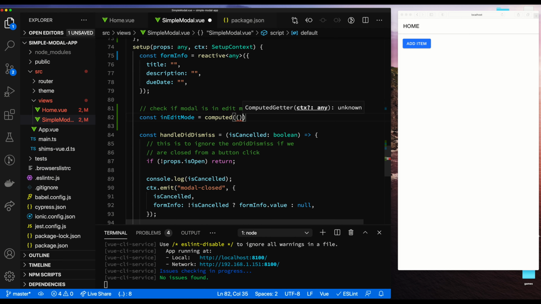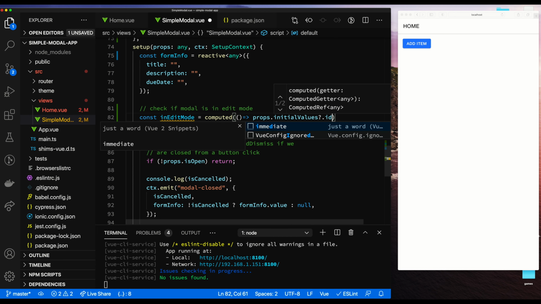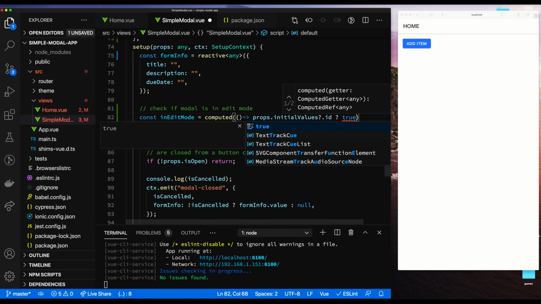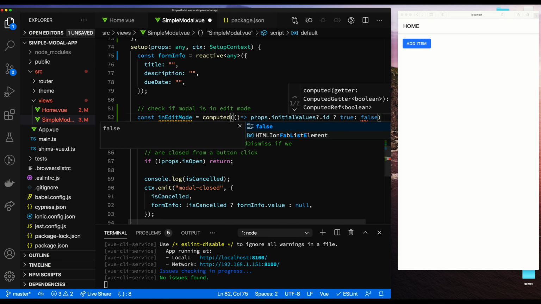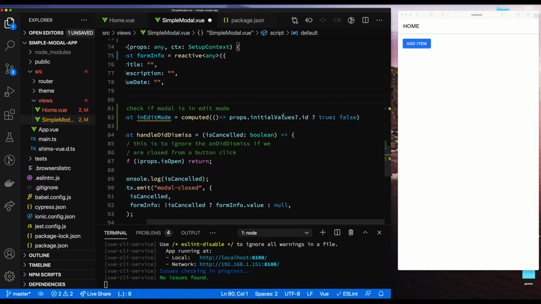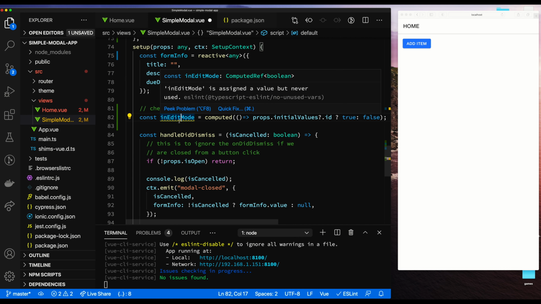Here, just so the UI is cleaner, we're going to create a computed property called in edit mode, which basically says if the initial values get passed in and I have an ID, then that means I'm working with an existing object, and if I'm working with an existing object, then I'm editing that existing object. So all this is going to do is return true or false if I have an initial value ID. And I'm typing it all out with the ternary operator so that it's very clear that the value is being set to true or false.